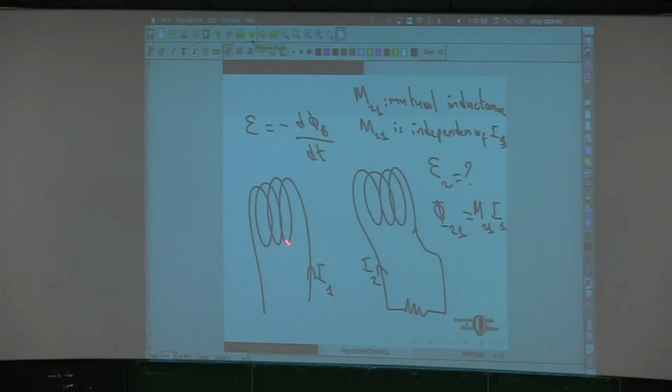You have one coil in your charger, another coil in your toothbrush. And you don't need to connect it. There is no need for current to flow directly from one to the other one, as long as there is a changing magnetic field. But the city electricity is already a changing current. So you provide a changing current, which creates a changing magnetic field, which induces a changing flux over here, which creates this current.